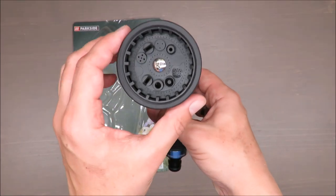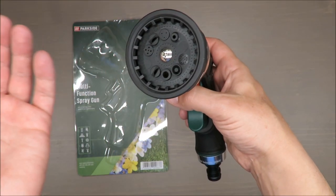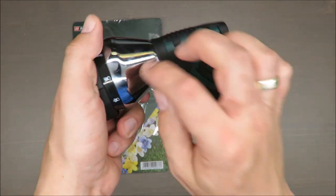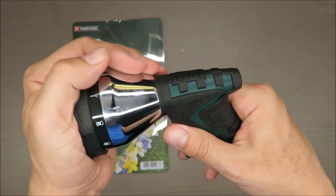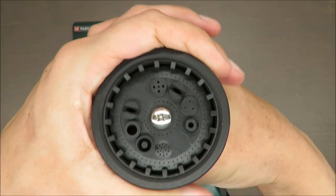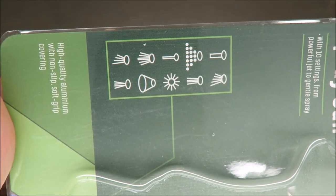I remember I could buy a similar spray gun made out of, let's say, metal. Now this part is made out of metal, but in my opinion it's only coated in some parts, but no, it's made entirely out of metal. Here we have a few sprayers, I would say, according to this pattern.